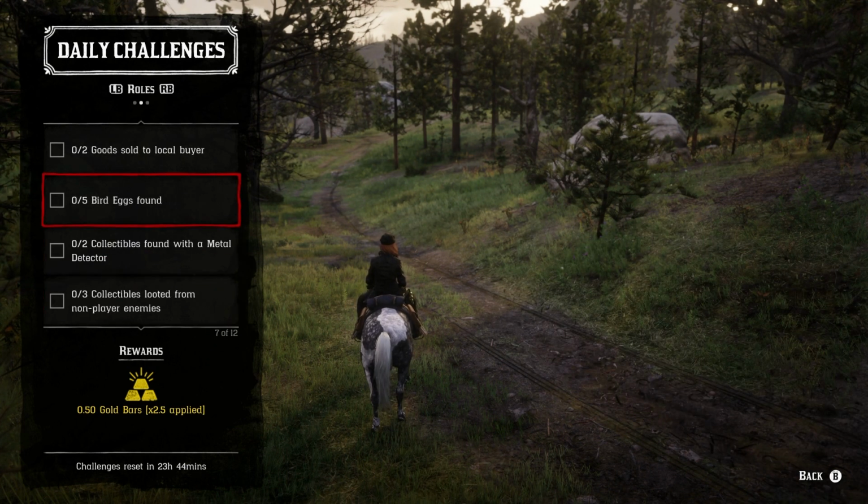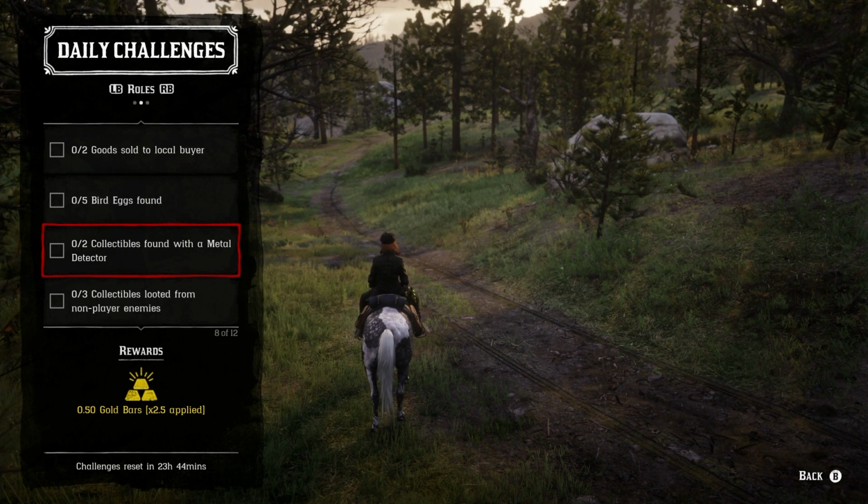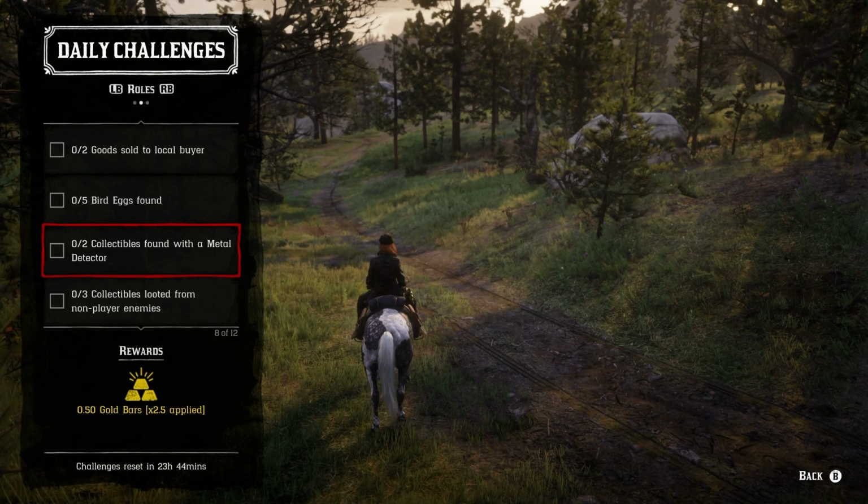5 bird eggs found, which bird eggs are going to be a part of cycle number 3 for today. You do have to find 2 collectibles found with a metal detector. So coins, arrowheads, lost jewelry, some of those will count towards them. Not all of them will. But if you wanted to specifically go after them, I would go after the coins. It's going to guarantee that you find them with a metal detector.